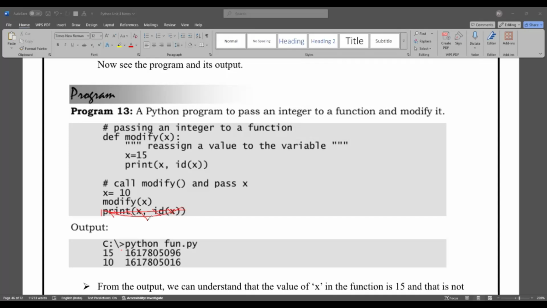Yes, I want an answer. Everyone is being silent. Morning we discussed function and return type, everything, right? Function, return type, yes or no? Answer. If you don't answer my question, what should I do?